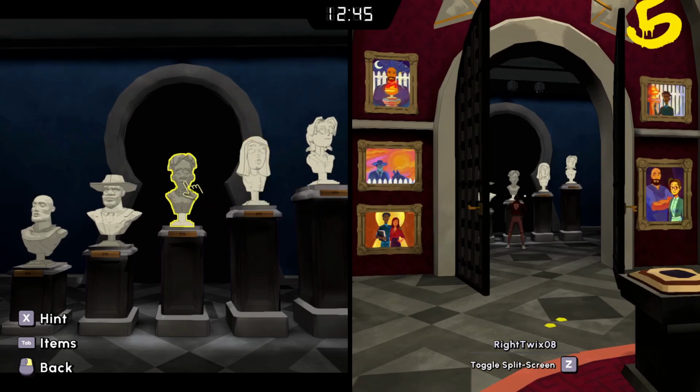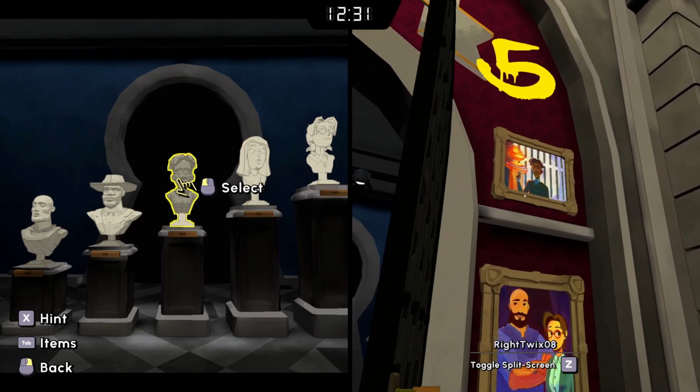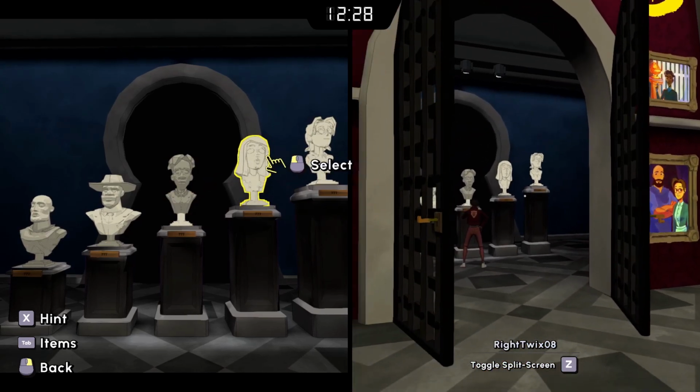What? The guy with the glasses is in two of them, and the bald guy is in two of them. The guy with the glasses is in one. That's the girl with the glasses, man. What are you talking about? No, look. Oh, look. Glasses over there. Yeah, you're right.